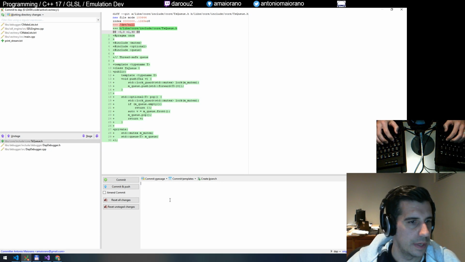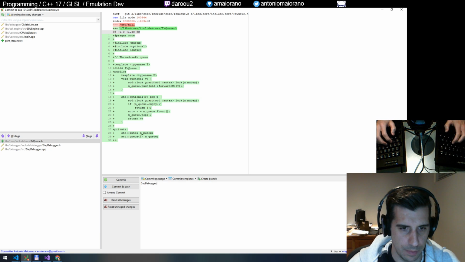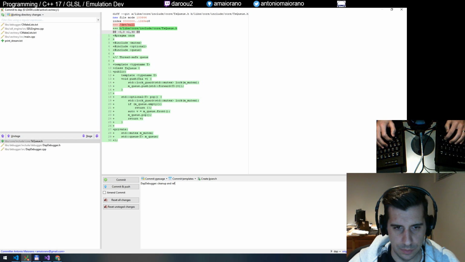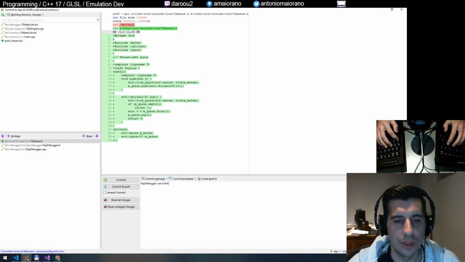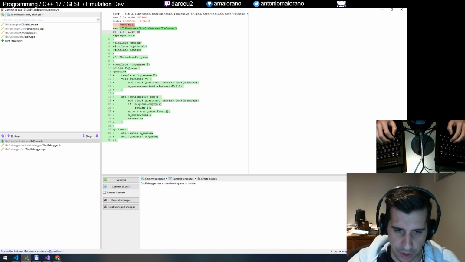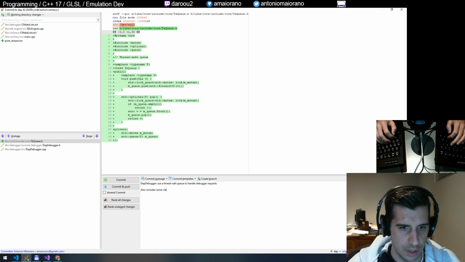Okay, so I guess I'll say use a thread safe queue to handle debugger requests. Also includes some miscellaneous cleanup.